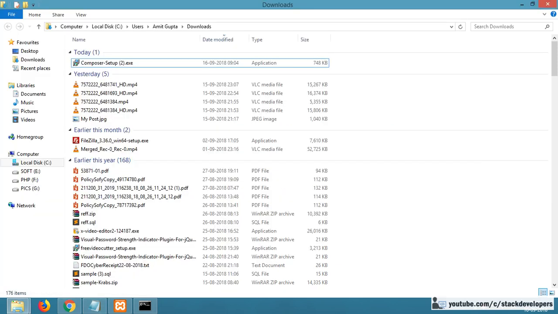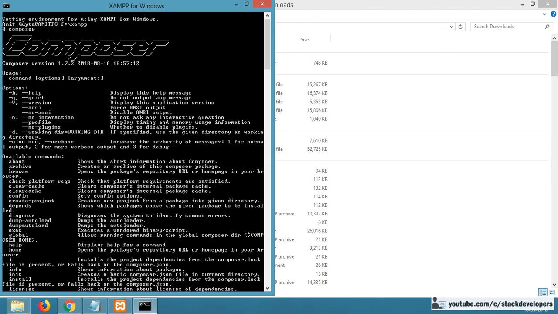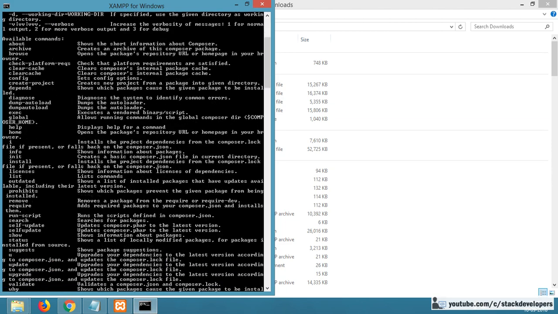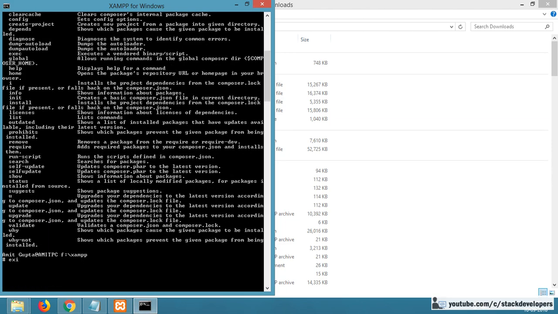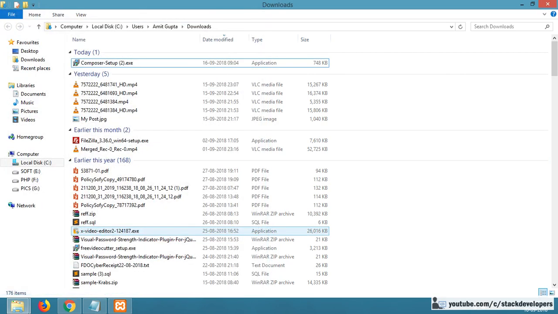So Composer has been installed now. You have seen that Composer has been installed. Now we have Xampp, we have Composer. Now we are ready to go with Laravel installation.